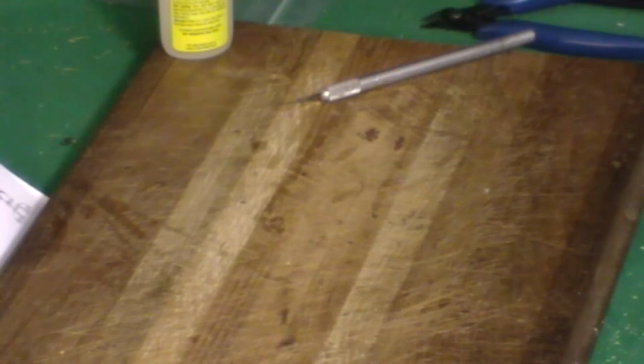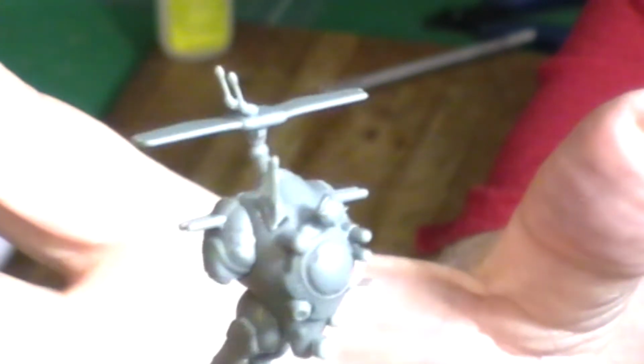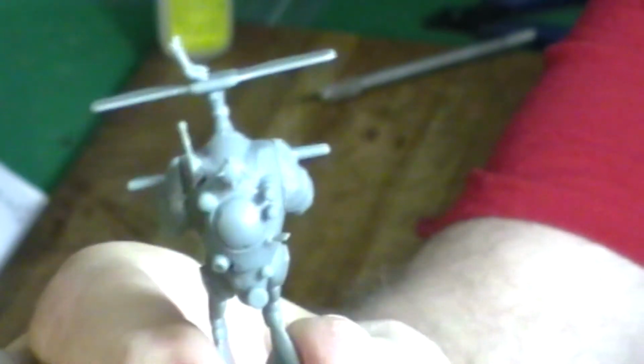Here, let me get you a closer focused view. Okay, right there you can see that you've got a lot of sensors all over it, antennas, a radar dish, or radar plane on the top that you would think would spin, but I've never seen it turned, so it might just stay like that.